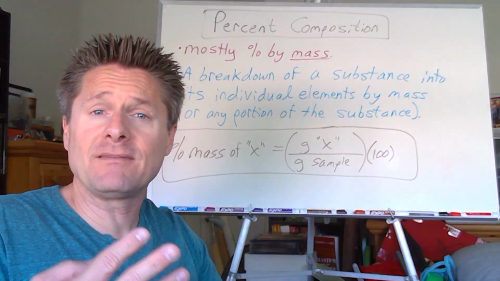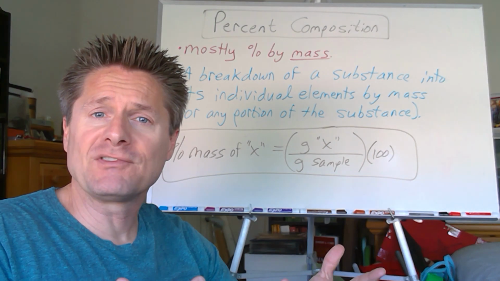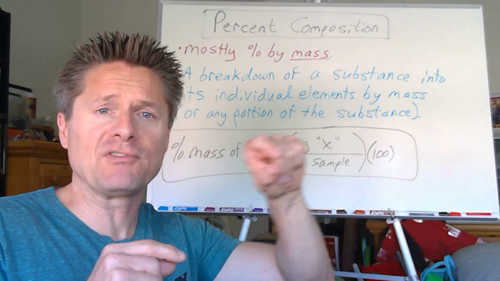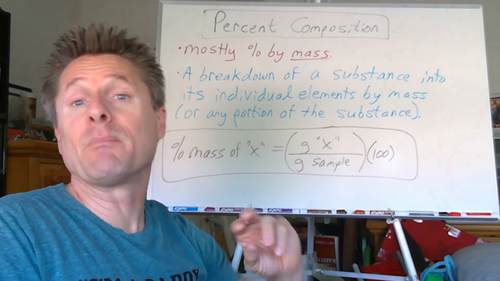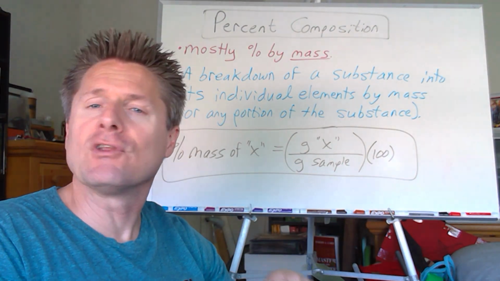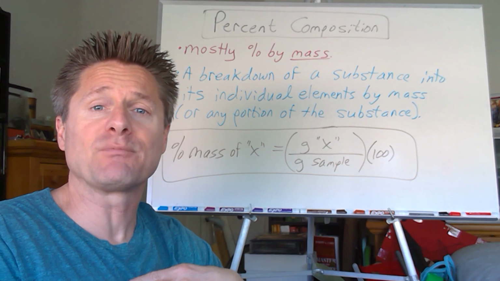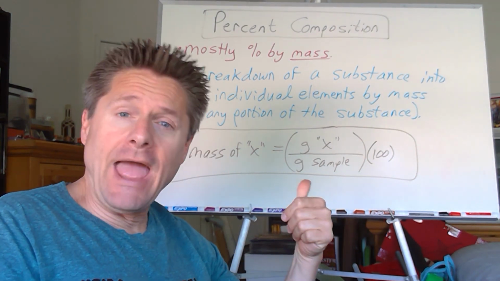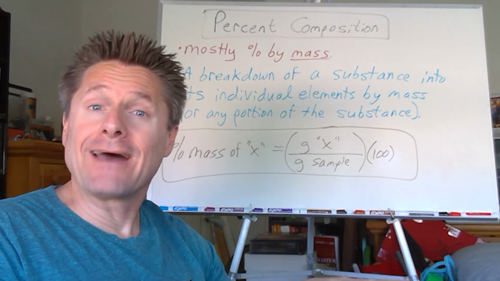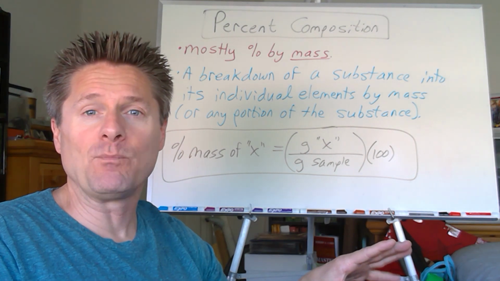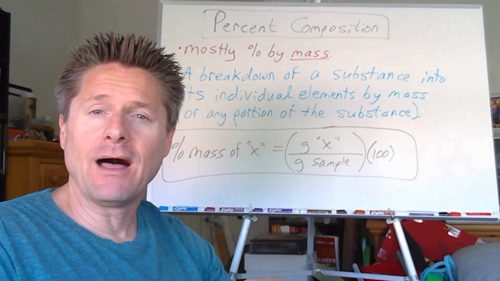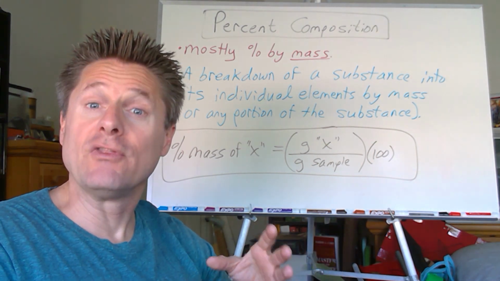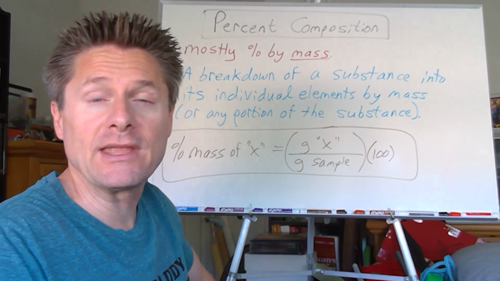So say there's 3 elements. The total should add up to 100%. So it's this percent this one, that percent that one, that percent that one. That's what a percent composition is. And almost always that'll be by mass. I guess you could do other units, but I've always seen it as a percent by mass breakdown. And given that, I'll show you in the next video how to take that percent mass data given from a laboratory and calculate or get to the true molecular formula for that particular species.